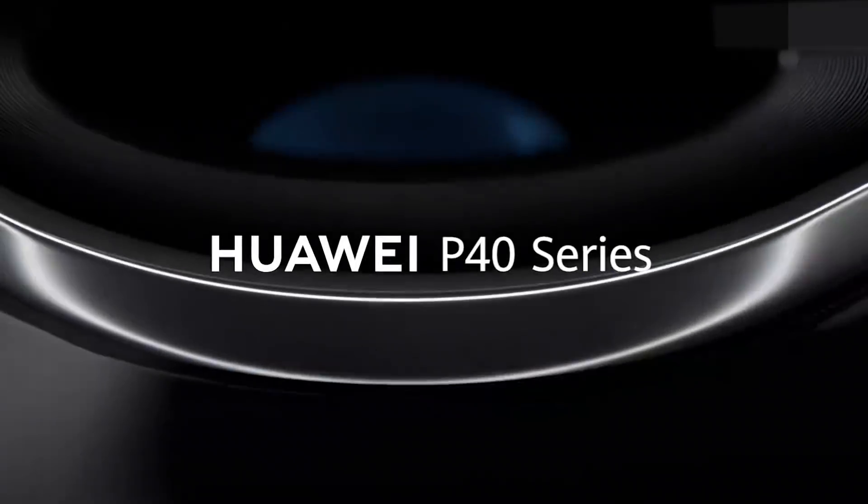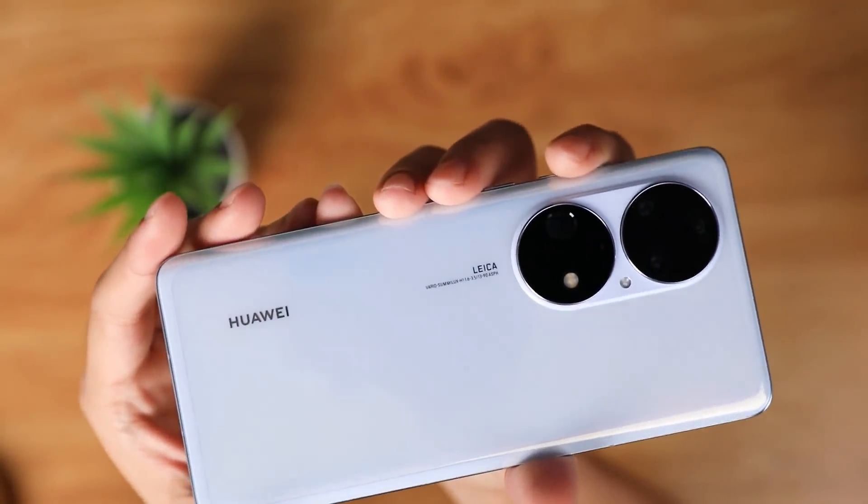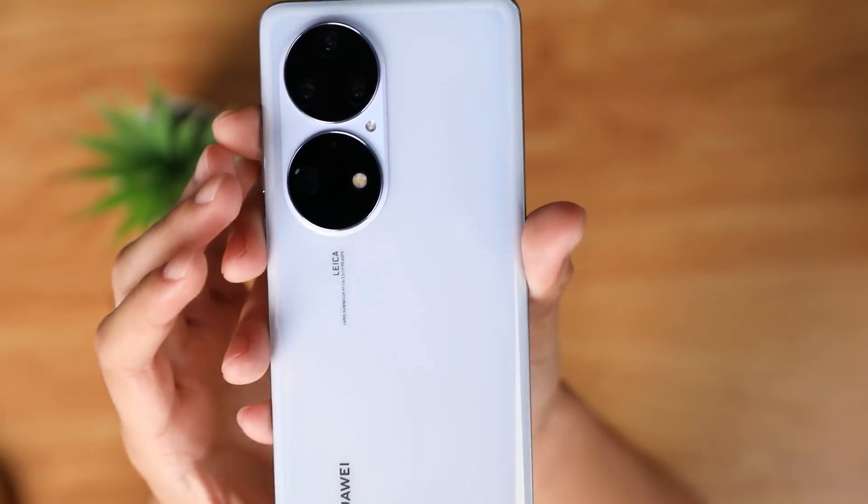As I said at the beginning of this video, the Huawei P series is world-renowned for delivering incredible photographic and videographic experiences. The P50 Pro is no exception with its new dual matrix camera design that captures crystal-clear, super-fast images in any environment. If you love great signal strength, make a lot of phone calls, or want a great battery experience with super-fast charging, then the Huawei P50 Pro is definitely the product for you.